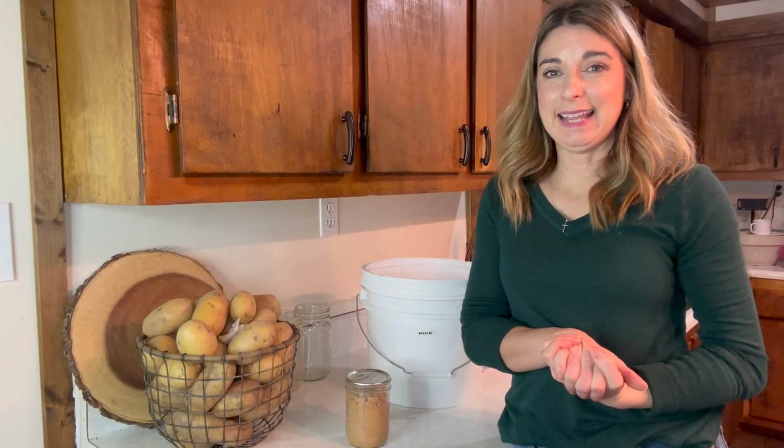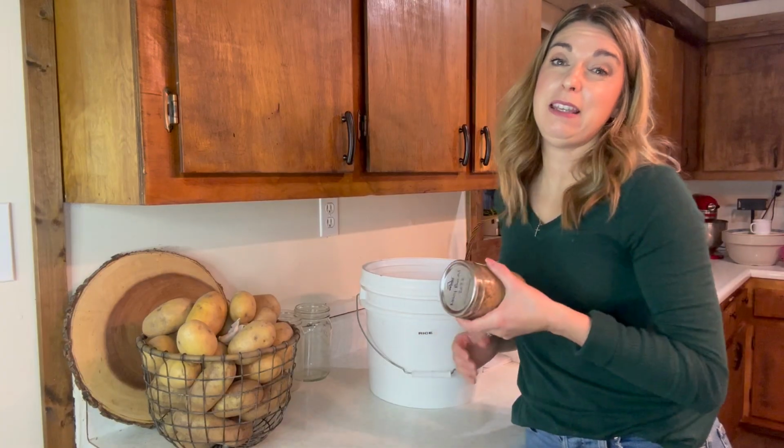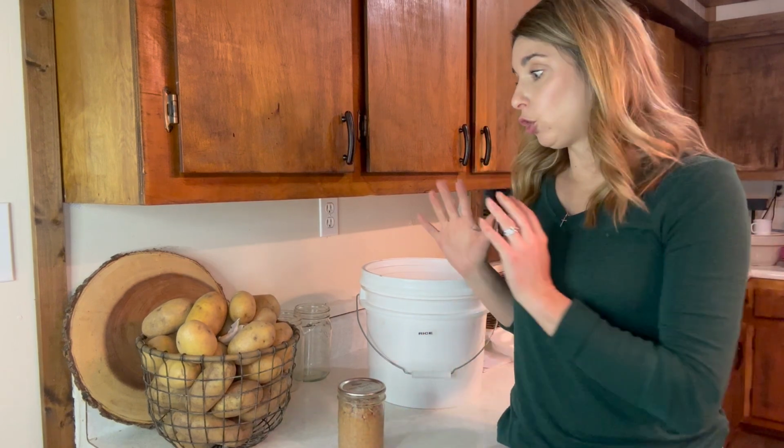Okay, my tip number 10 is know the sides that are naturally gluten-free. So potatoes, rice, and beans are naturally gluten-free. So when you're looking for a side to put together with your dish, turn to those.